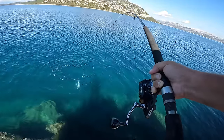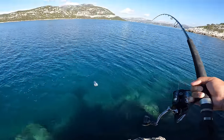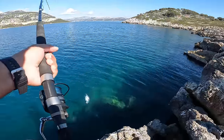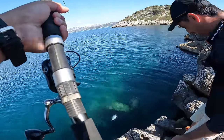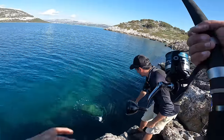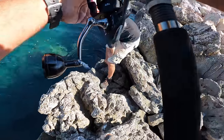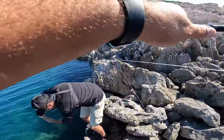Yeah, they are. Absolutely, they are. Look. A decent one. This area, I think, is full of fish, bro. It's full of fish. I think it's very well, because I hooked and I pressed it. Tell me when to open the bail, eh? No, I can lift it. Yes, you lift, but I have to... Okay, give me a moment.